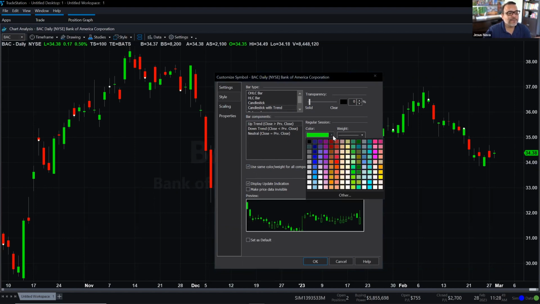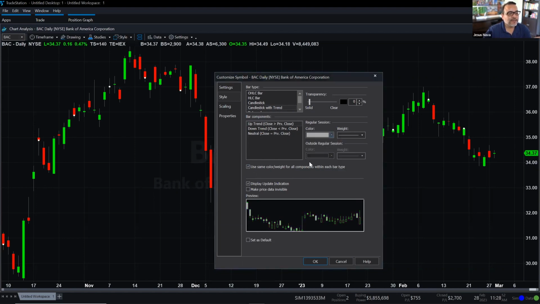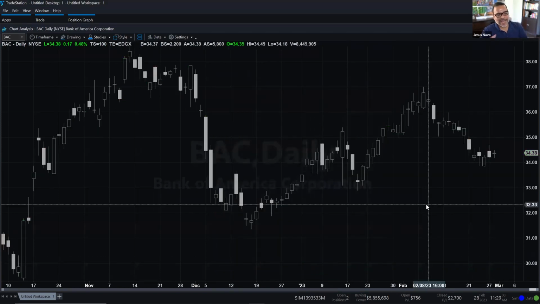And if I say, well, let me make these a gray, all right, so that we strip the color out of the candles and still remain candlestick. I'm going to click OK. Take a look at what my candlestick chart looks like. I've just stripped the color out of the candles. I'm looking at filled and hollow, which is the original way that candlesticks were analyzed. You knew that an up candle was an up candle if it was hollow, and you knew that a candlestick was a down candle if it was filled.